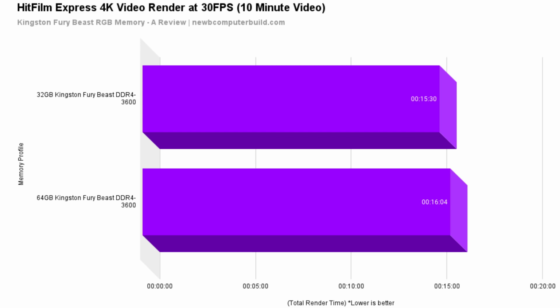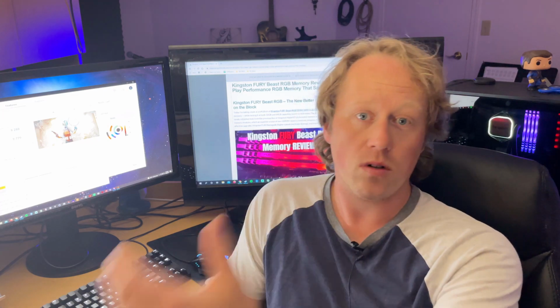So upping the memory in this case actually didn't make a difference, but it makes sense. I think the memory capped out at only 20% usage anyhow, which makes sense as it wasn't going over 32 gigabytes anyway, so adding more memory wouldn't actually help. But I would be curious about even higher resolution rendering and things like that.